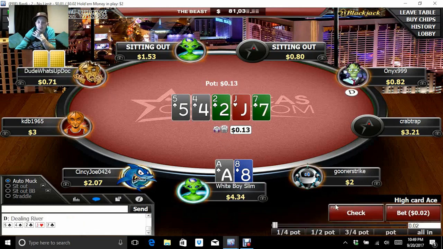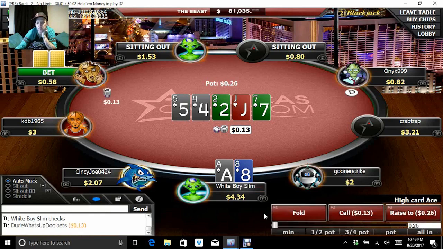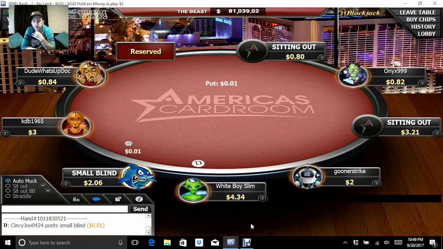So we hit nothing. Do we call down with ace high? Or do they check back? At this point, they're making a pot-sized bet on the river. We've got ace high. They can have it. No harm, no foul. 13-cent pot.